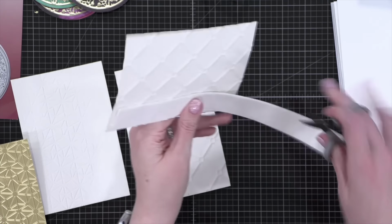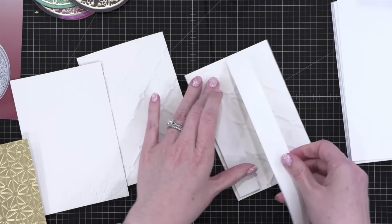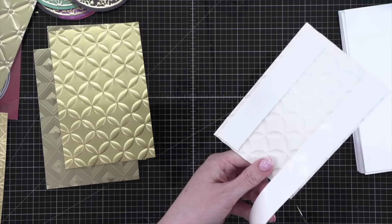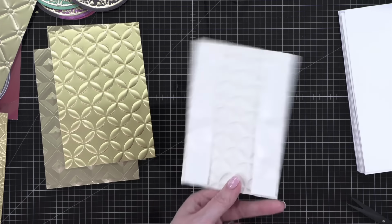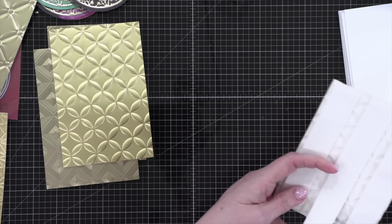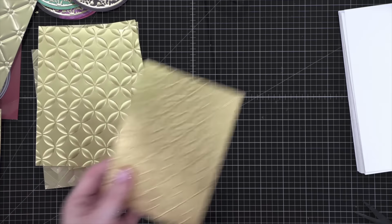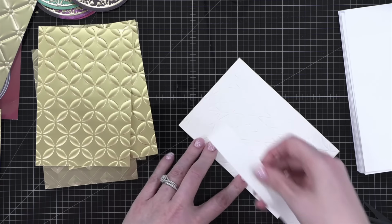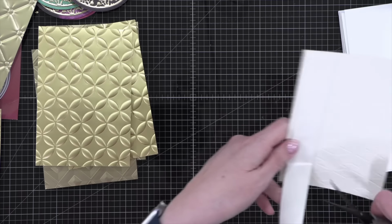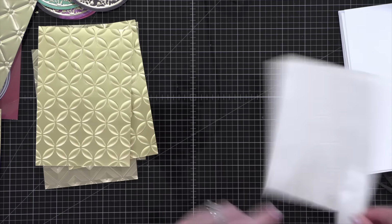The fact that we're nearing the end and it's 8 cards in an hour, I think it's pretty great. Oh yeah, I think Spellbinders has the best embossing folders. They've done some really great, like, quiet patterns, you know, that you can pair with things. I think Simon Says Stamp has some of the better, like, picture embossing folders, something that has imagery to it, whereas Spellbinders has the best repeated pattern embossing folders.